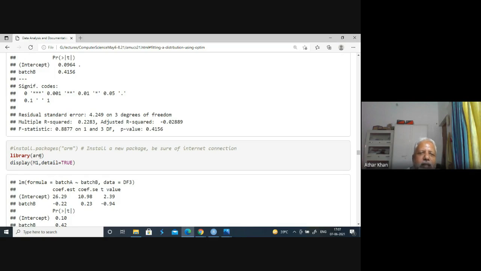Actually, the concept of simulation came in 1949 and 1953. Stanislaw Ulam and Metropolis were the two persons who gave the concept of simulation. They were persons of statistical physics. Physicists have contributed a lot towards the development of statistical science and other sciences too. The father of Indian statistics, Prasanta Chandra Mahalanobis, was basically a physicist. So Stan was named after Stanislaw Ulam, and they developed the Stan language.